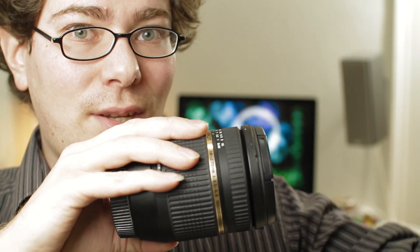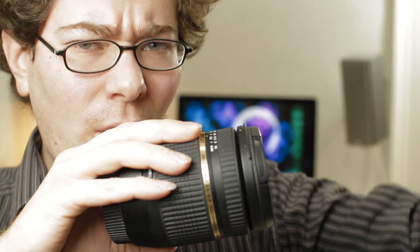Now what this lens does do — and primarily it's for stills — is have image stabilisation built in, which means you can shoot with a slower shutter speed when shooting stills, which kind of compensates for the loss of light due to the aperture. But when you're shooting video it doesn't really compensate for the loss of light at all, because you're probably going for a 1/50th of a second shutter anyway. However, it makes a massive difference to what the sensor sees, especially at the 270 end because a tiny movement from the tip of the lens translates to a really dramatic shift in what the lens sees — it's a long, long lens.